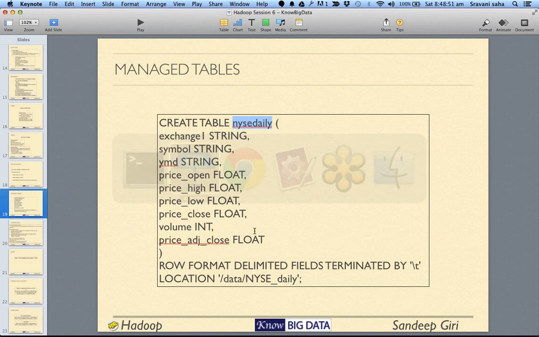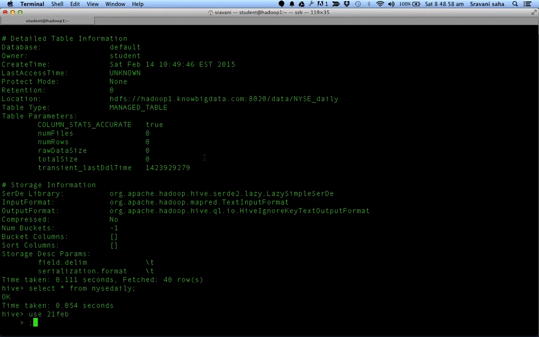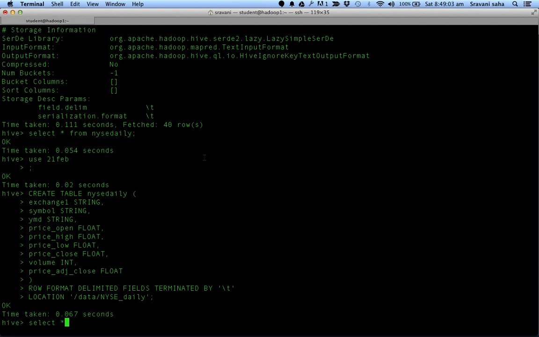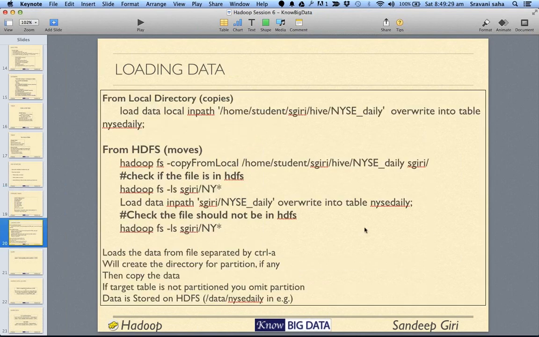All right. At the moment, we again go to our database. What was our database? 21.5 fab, right? And we create this table. Now this table is going to be empty. Yes, you can restrict. So this way it is created. Now let's load it. I will answer your question. That's a very good set of questions.